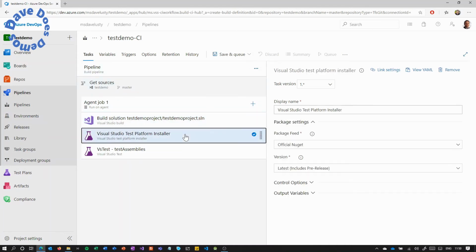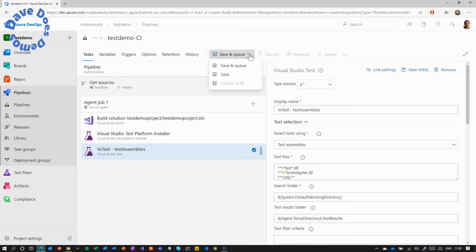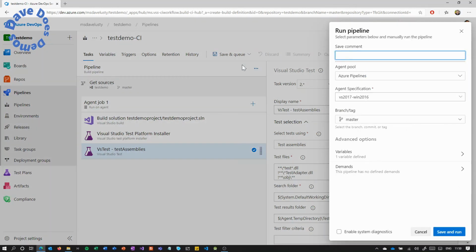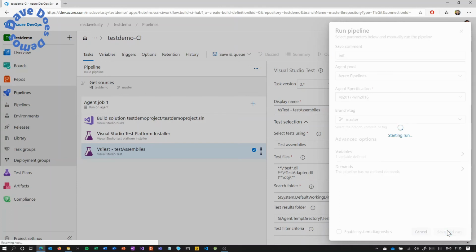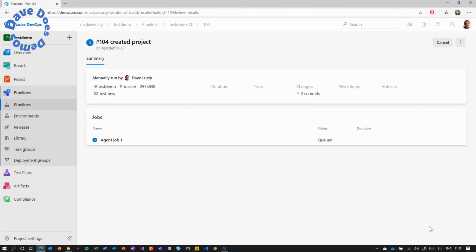We're going to do a clean build, so tick that box as well. Nothing here needs changing, but I've shown you what's in there. We will be using some of these in later videos, but we don't need to use them today. Today is all about getting you up and running with your first test project, seeing how it works and having a play with it. So we're going to save and queue. That's going to kick off a build.